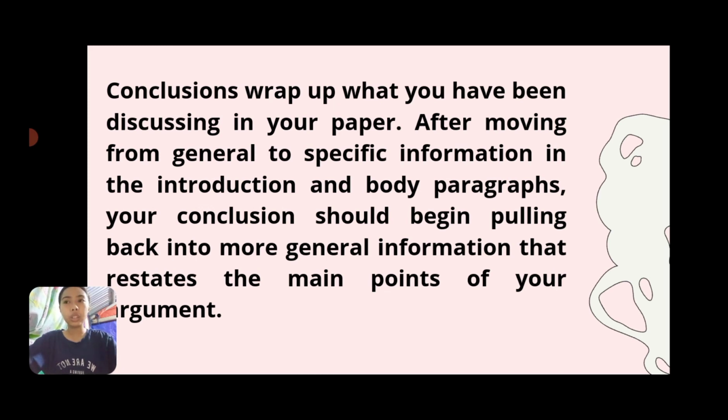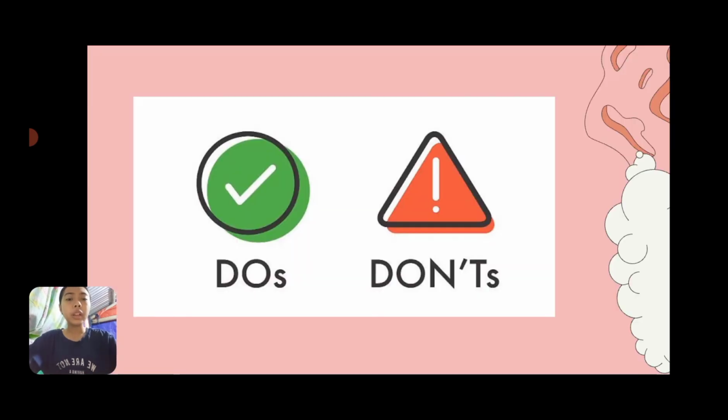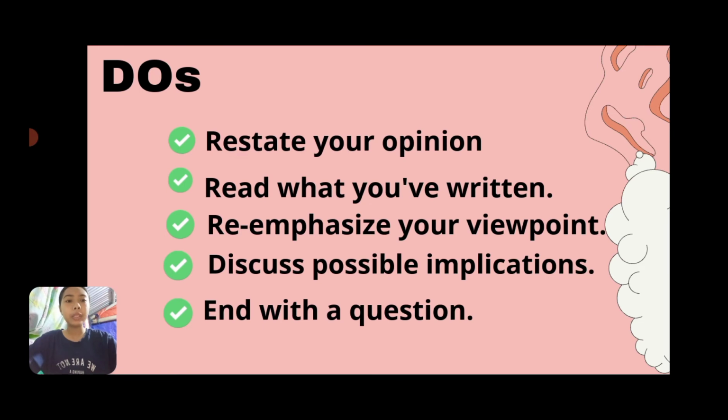So conclusions are just as important as an introduction. The conclusion closes the essay and tries to close the issue. The aim is to convince the reader that your essay has covered all the most important arguments about the issue and that your main premise is the best position on the issue. So there are do's and don'ts in writing a conclusion in an argumentative essay. The do's are: restate your opinion.